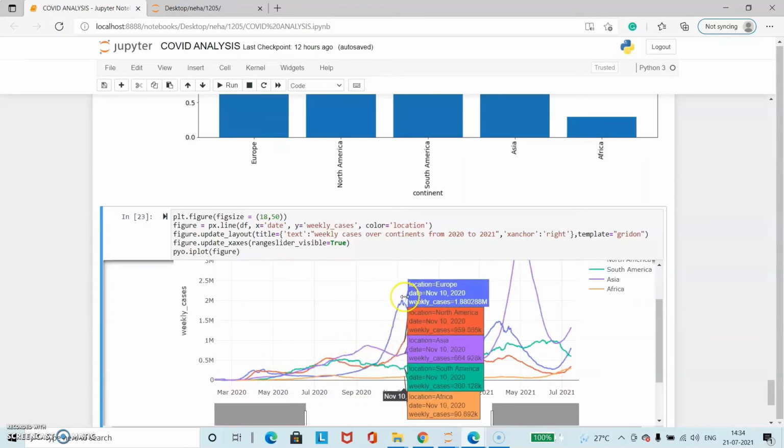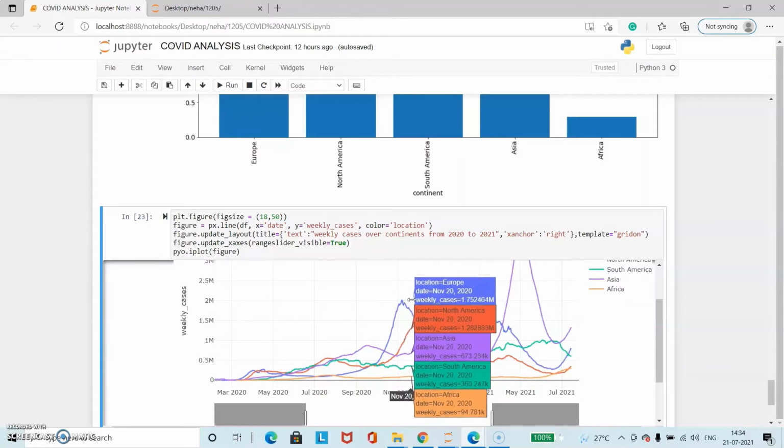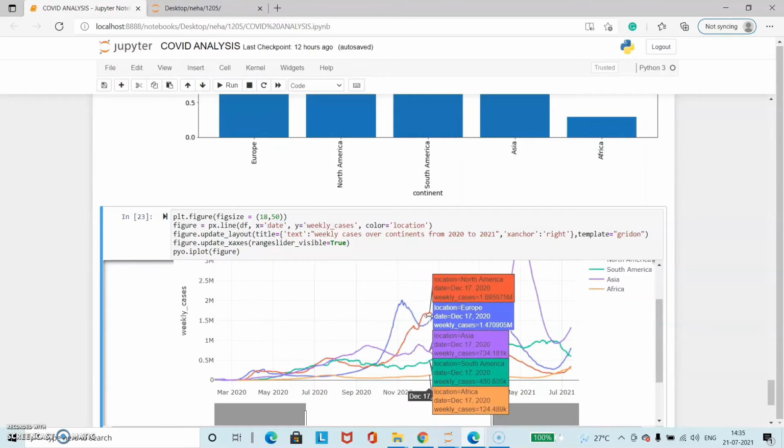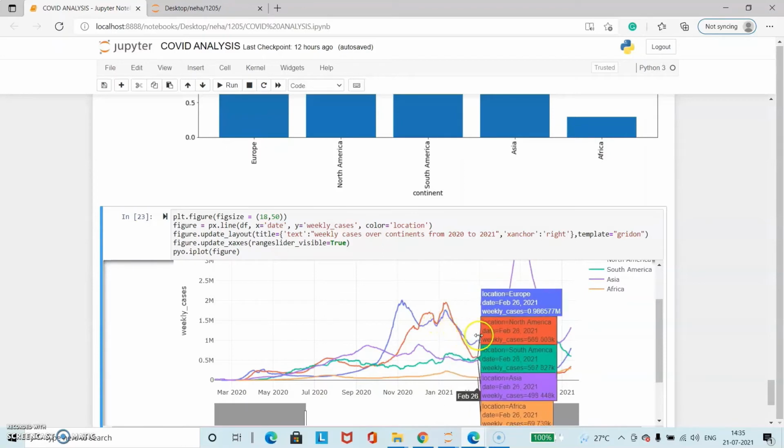By November 10, 2020, in all the locations there were cases, but Europe was the continent with the highest rate of weekly cases, and it started to decrease very slightly for Europe, but it started to increase in North America.